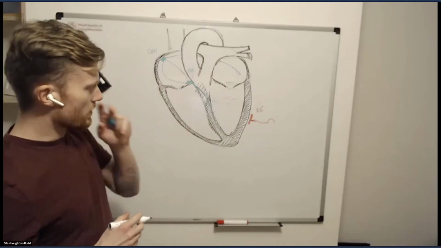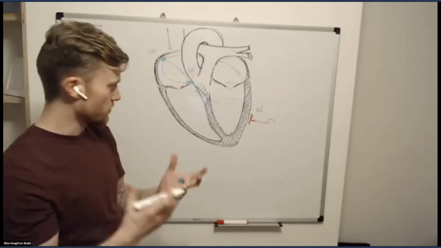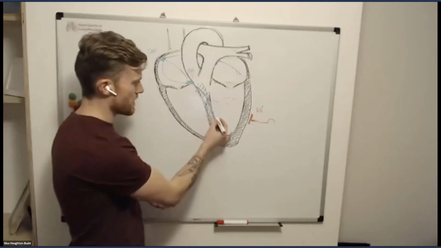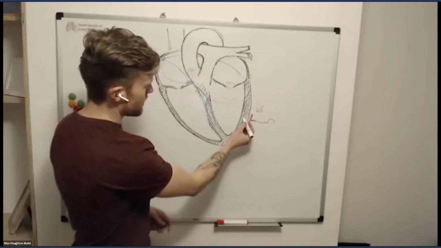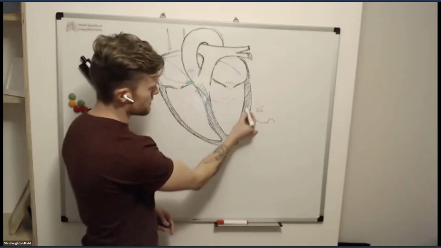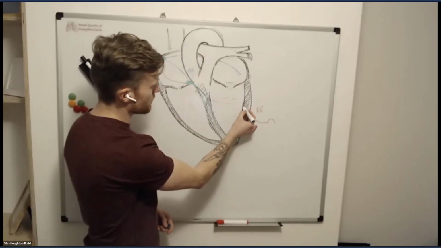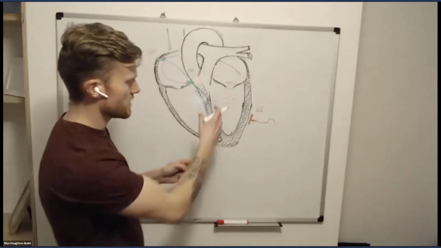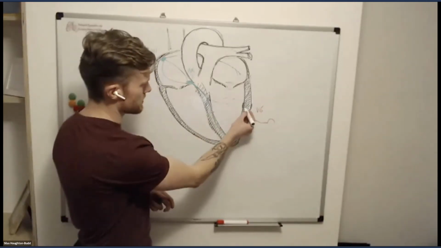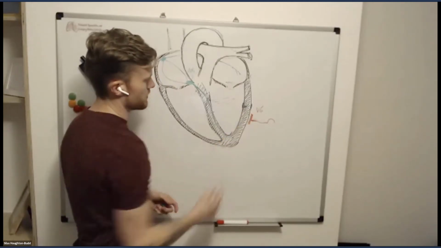The other thing to be aware of with the bundle branches and these fascicles is that they innervate the endocardium. And so the energy, so they go on the inside here, so the endocardium being the inner wall of the myocardium and the epicardium being the outside. And the energy is released from these Purkinje fibers into the inner part of the myocardium.